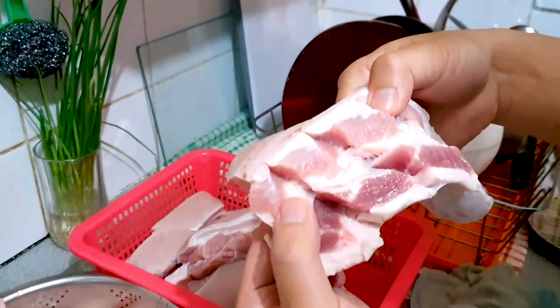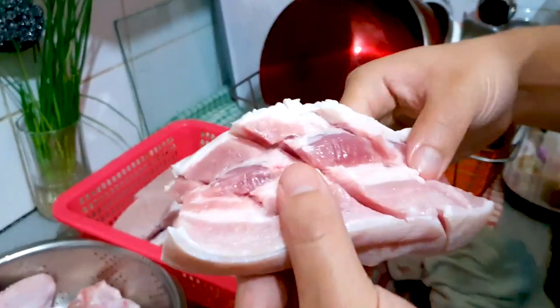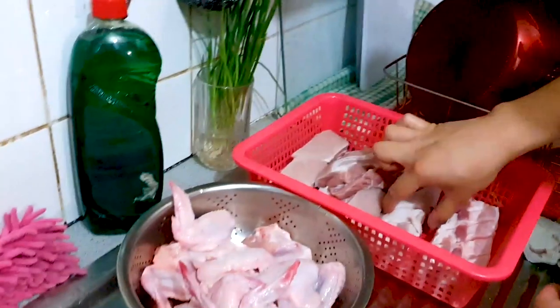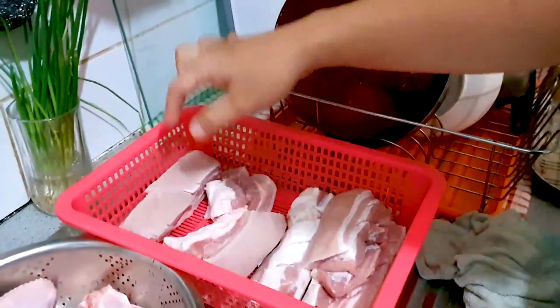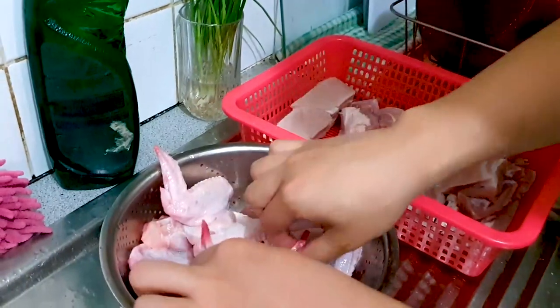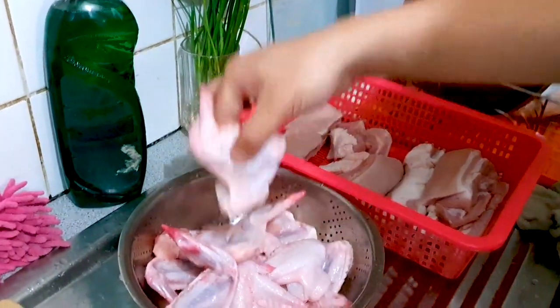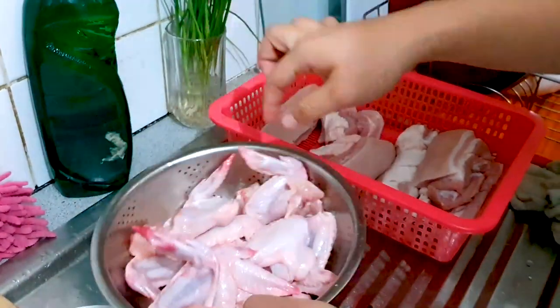What he did here was he made some incisions so that it can absorb all that good marinade and it's easier to cook straight through. Okay, here we got like five pieces here. And here we got the chicken wings. These chicken wings, I just washed them now, defrost them. We're also gonna barbecue some of these chicken wings.